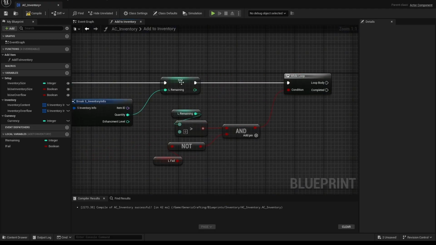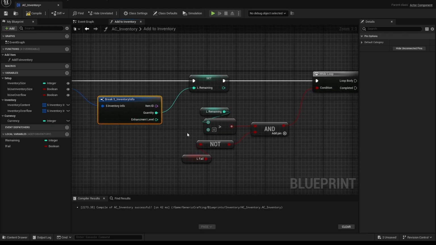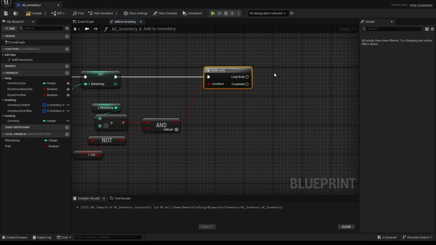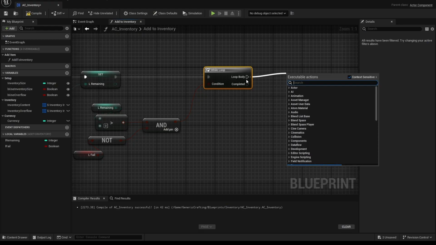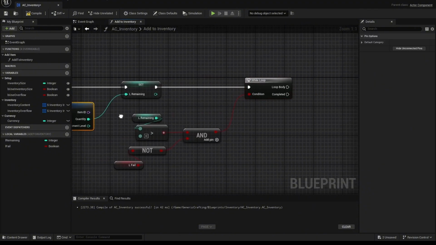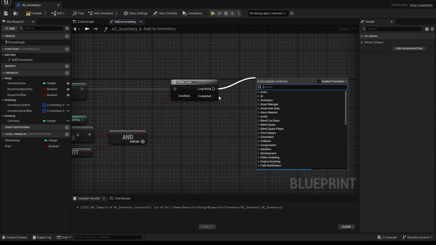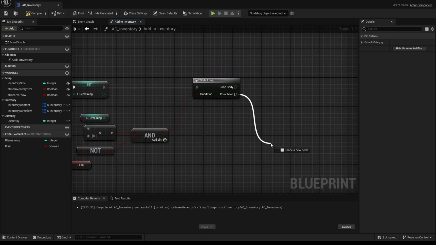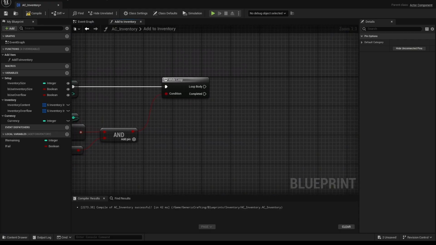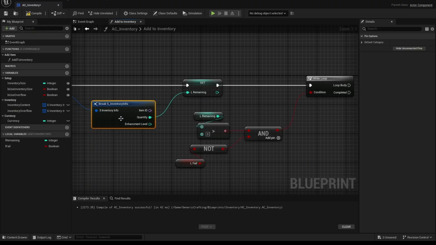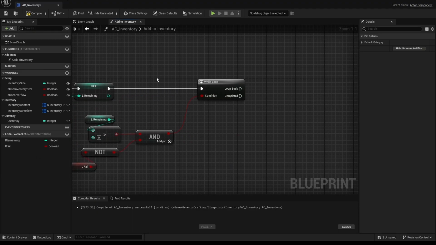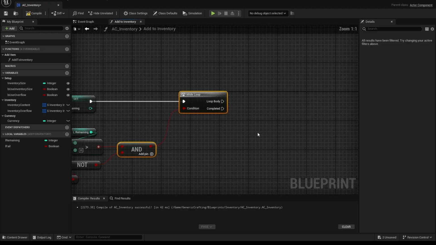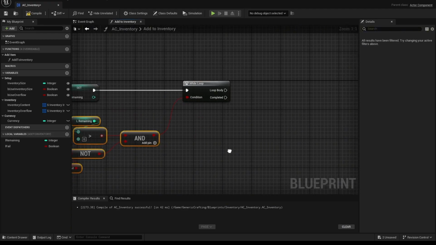So let's say we're adding 100 items of this item ID into our inventory. This while loop is going to make sure that it kind of flows through and caps up all of the stacks. Like if we're adding 100 or 10 iron ore, if we already have a stack of 98 iron ore and our max stack size is 99, it'll add 1 to that 98 and then make a new stack for it, as opposed to just trying to add these in based on quantities with for each loops. You know, I did have one that used for each loops and it was like that long. So a little bit easier to just use a while loop here and make sure we have a local fail to fail out of the while loop.